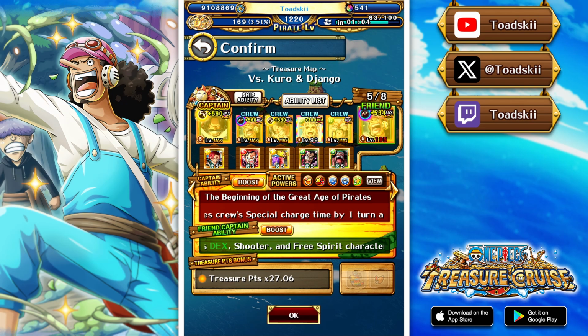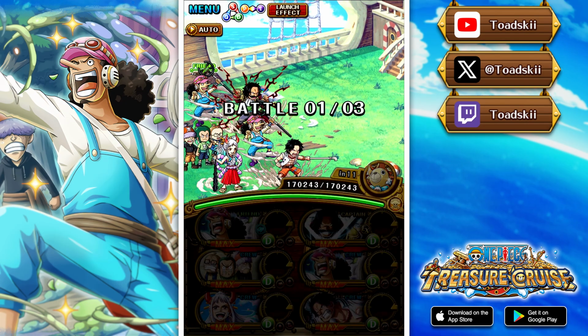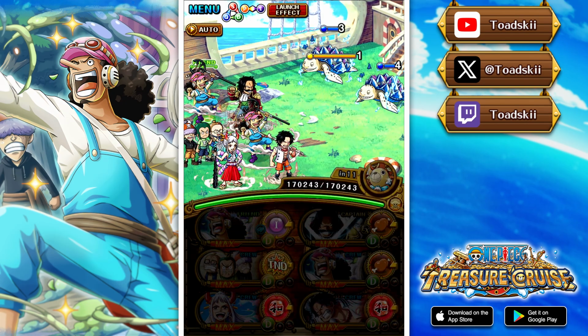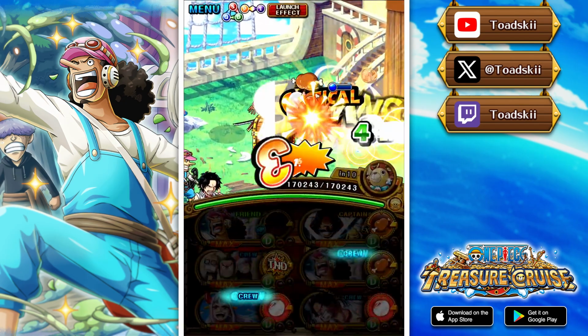And then finally we get to the final boss versus Kuro and Django. I opt to use Roger as our captain here, mainly because he does have the ability in his captain effect to remove special bind when it's inflicted to us, so it just means we don't have to bring a dedicated character to remove special bind, as Roger can provide that for us.